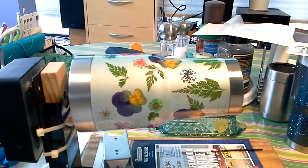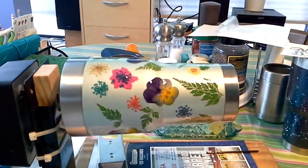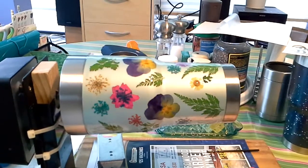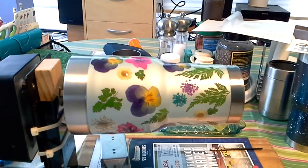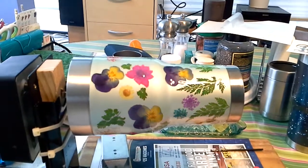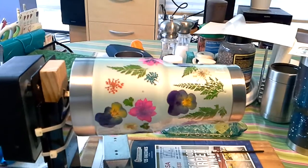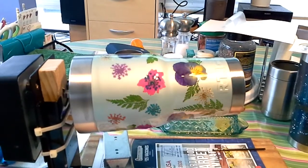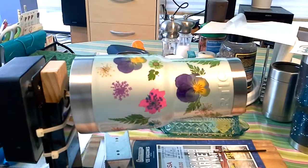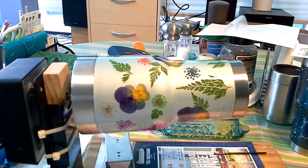They finally came in. The pansies here came from, I want to say Lusitania, and I never remember to look and see, but they came in first, actually. The rest of them came from China. These are pressed dried flowers. I applied them with the dishwasher safe Mod Podge, let it dry overnight, and I just now put the epoxy on them.